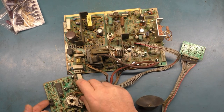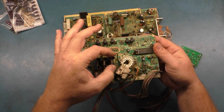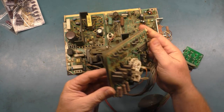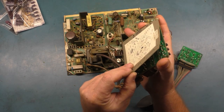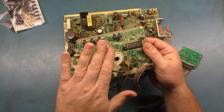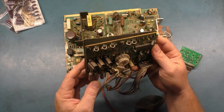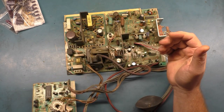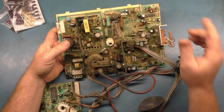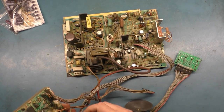But I also do want to say that the neck's in pretty good shape as far as the transistors. They're not all loose. They're a little loose, but the solder joints aren't popped off and the traces aren't damaged. So you shouldn't have to do much rework to this. But we'll still do the rework, get these all lined up and flat and uniform and things like that. But for the most part, it is complete, and it's absolutely filthy.